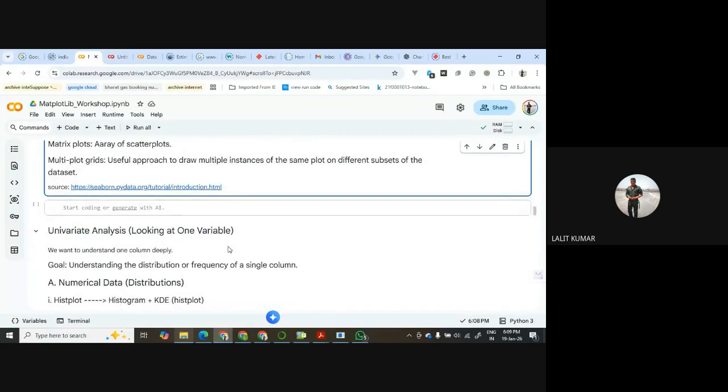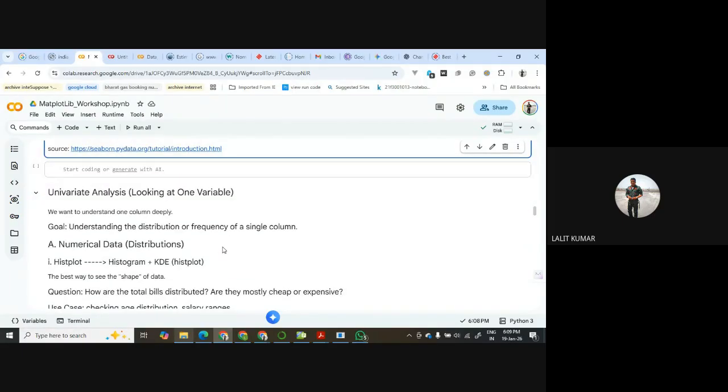Now, like we did for Matplotlib, here we will go analysis-wise. For example, I want to carry out a univariate analysis. Univariate analysis means that I am looking at only one variable, and I want to understand this column deeply. For example, I'm building a machine learning model for the Titanic dataset, and the column is age. I want to understand very clearly what the distribution of that column is.